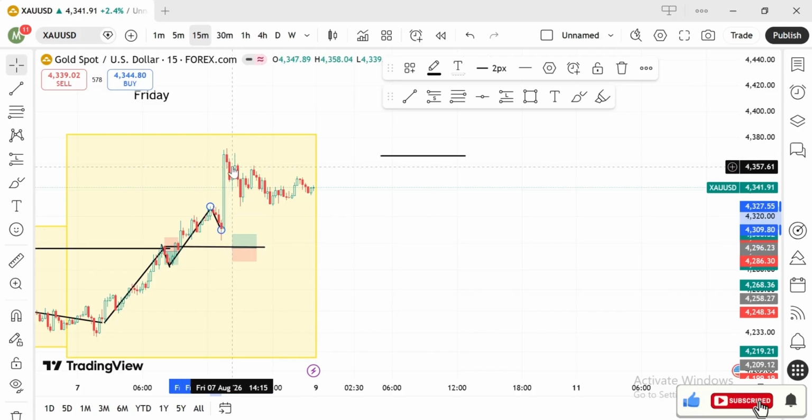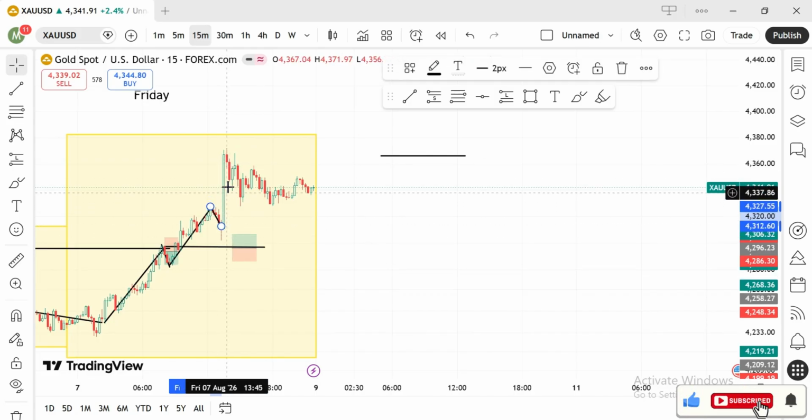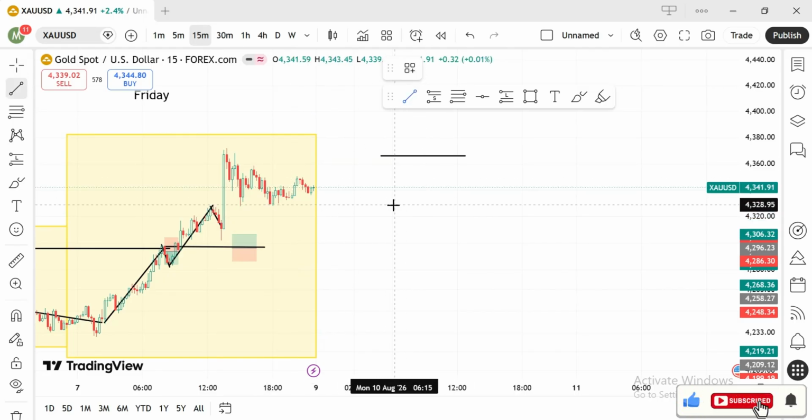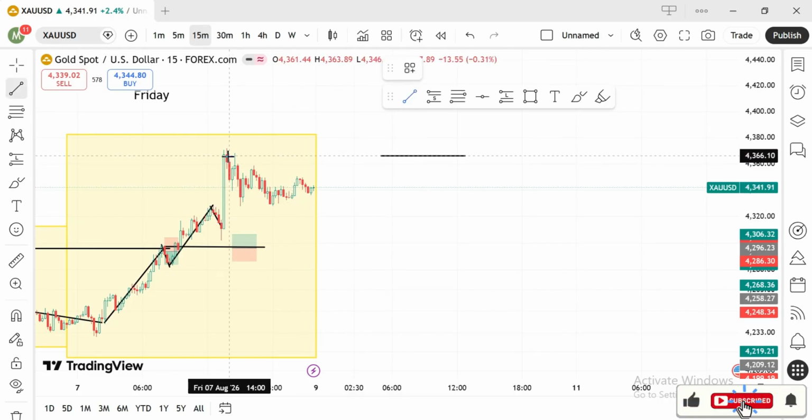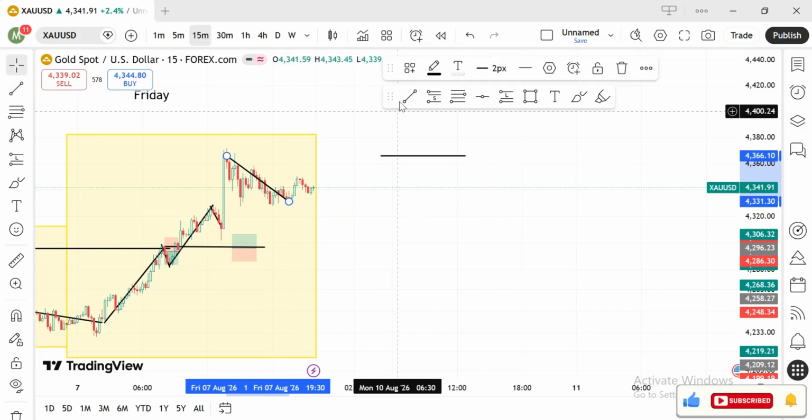Now this red candle that continued here invalidated this bullish candle, which means the market is still in a bearish trend, but now this has left a gap over here. So the market is trying to correct itself before continuing its position. But from what we can see, the market continued the bearish trend on Friday. It continued the bearish trend till this position over here.